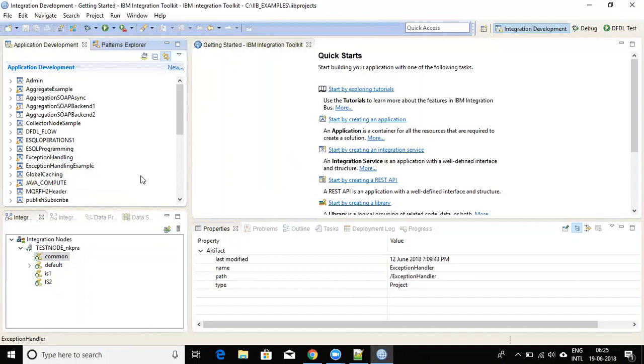So how to do that? In the runtime environment, we can package it in a BAR file, which is called a broker archive file. Like you have heard elsewhere of the Java jar file and the war file, web archive file, this is a broker archive file. In that we have to package everything, application, library, whatever it is, and that becomes our asset to deploy into the runtime environment.